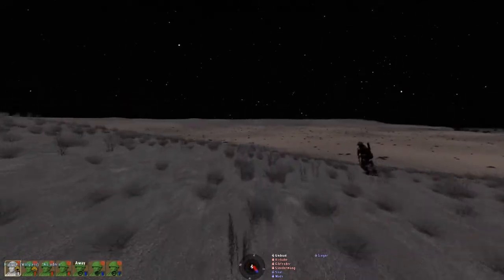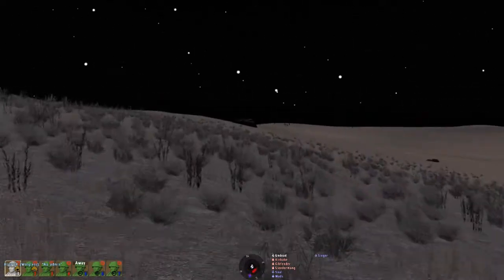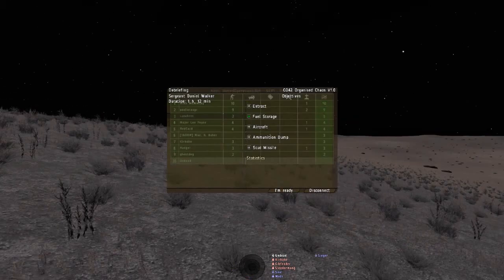Shit. Get in the eastern side of the ridge. My bad. Two T-72s. GG, guys. GG. That was awesome.